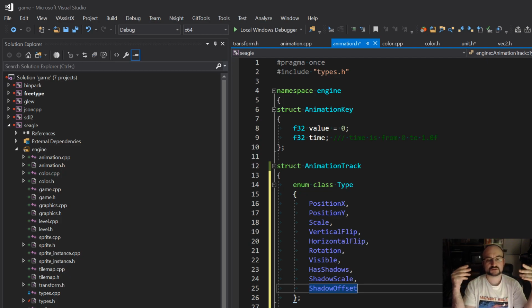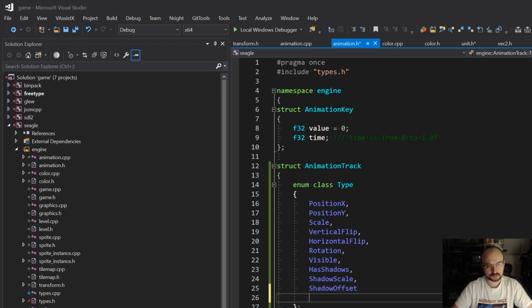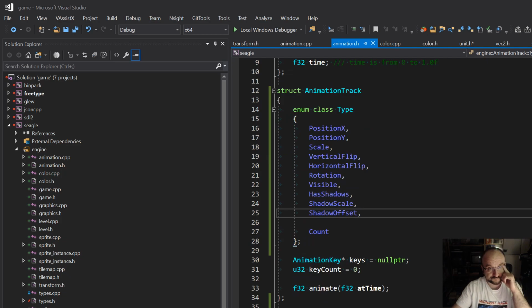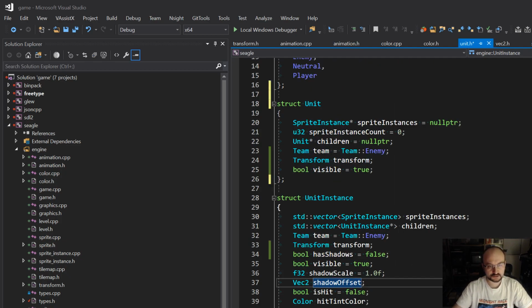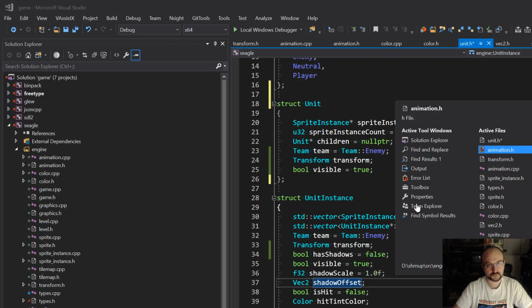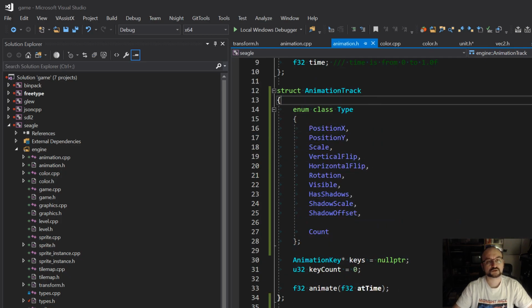because we can like make some animation where the ship is landing and the shadow will be closer to the ship because of the, you know, the parallax, and also the shadow can increase in size or decrease because of the altitude. So we can animate that in some intro animation or whatever. Boss enter, boss exit. Alright, we can also put a count here to know how many items we have. That's pretty much it. I mean, I don't have that many. I could also animate color, the tinting, the hit color, but I don't think it's needed for now. Alright, this is an animation track.